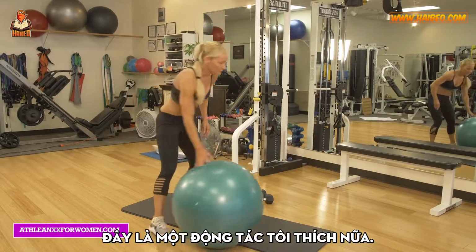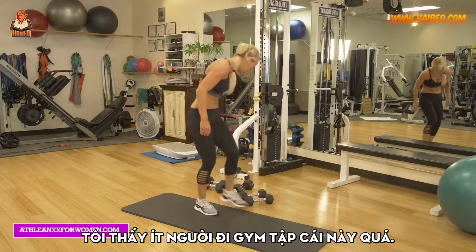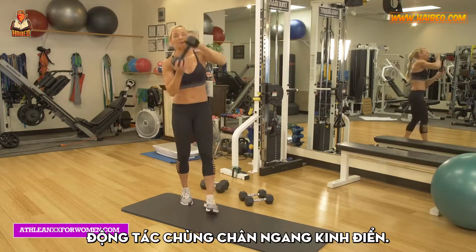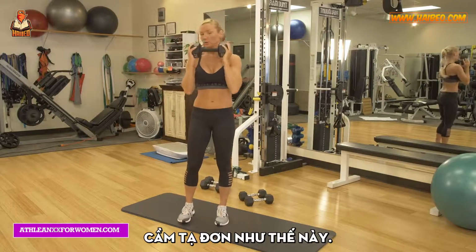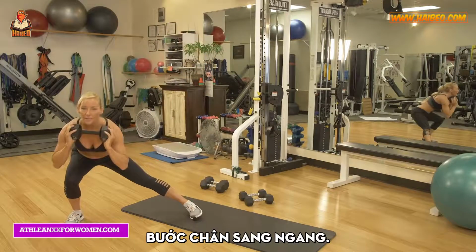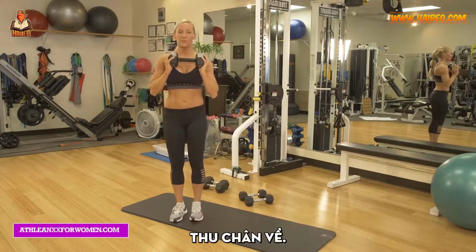Okay, another one of my favorites. I do not see enough people doing these at the gym. Those good old lateral lunges. But we're going to add some weight to them. So you're just going to take a dumbbell, hold it like this. And what we're going to do is just step off to the side and back up here. Step off, back to start.